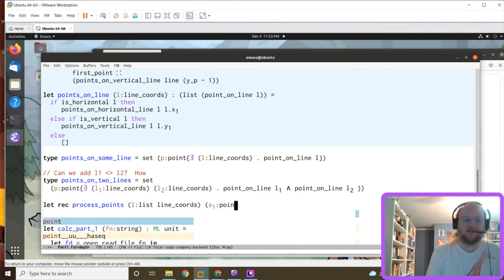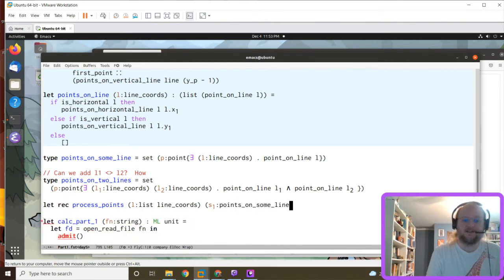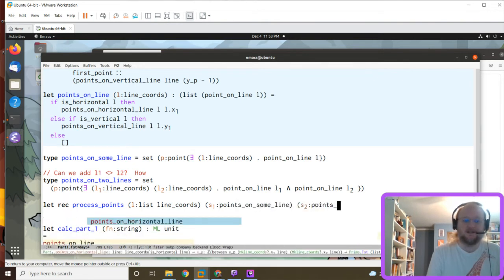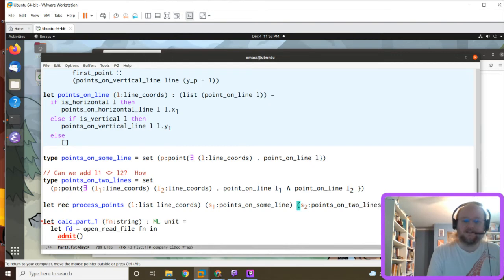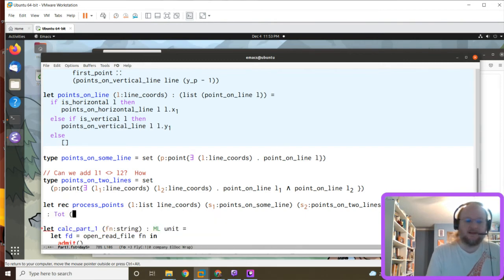So S1 is points on some line and S2 is points on two lines. And we want to return a set of points on two lines.